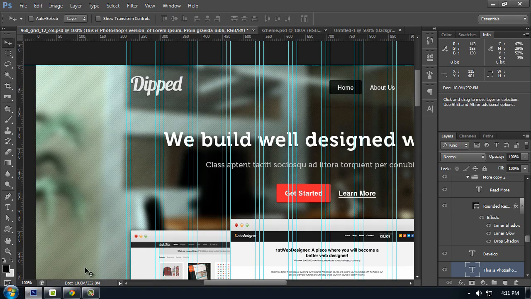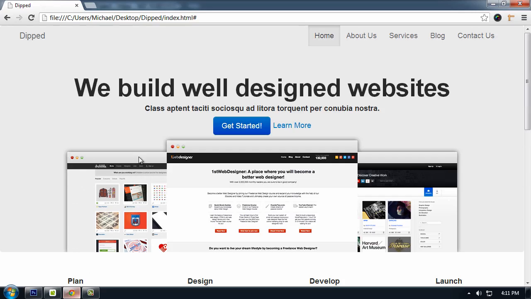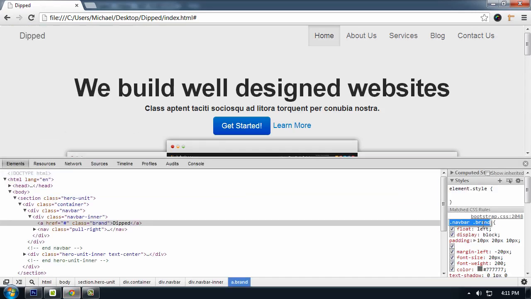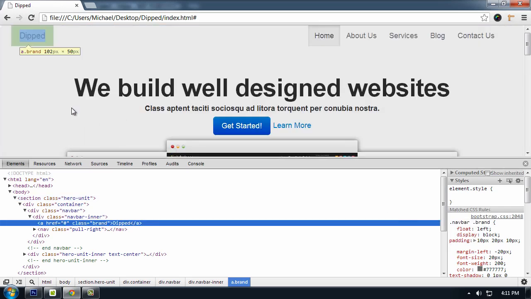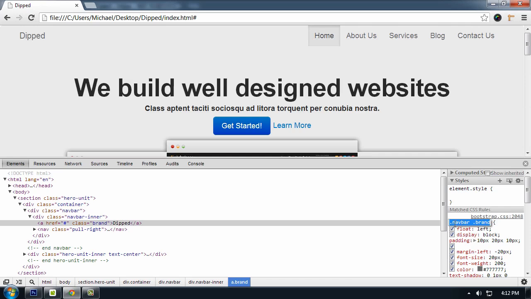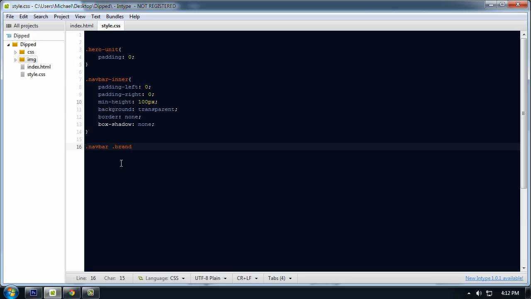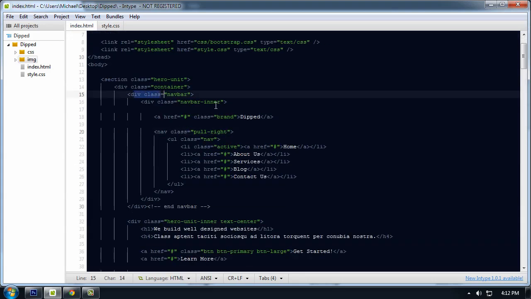And then let's take care of the logo. So just right click, inspect element, and the selection will be navbar .brand. Inside that navbar, targeting the brand.